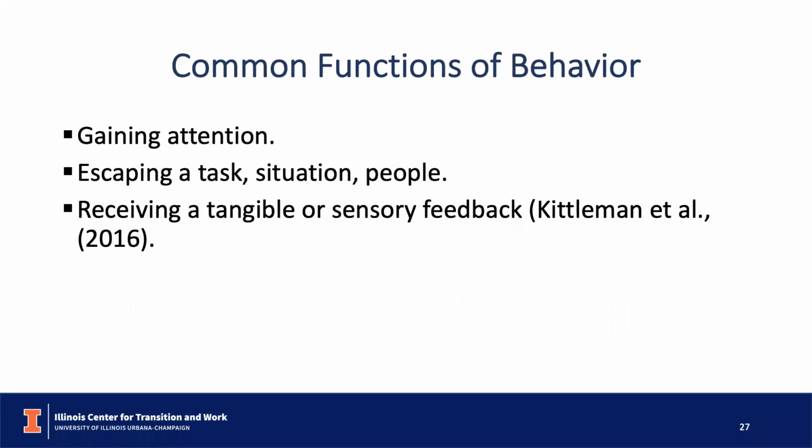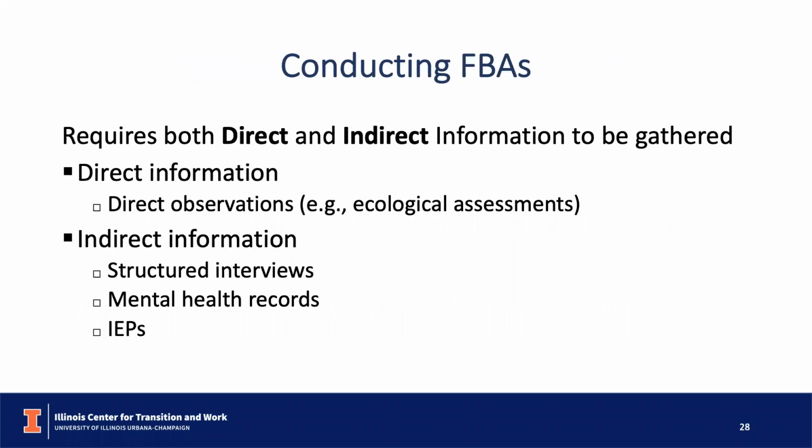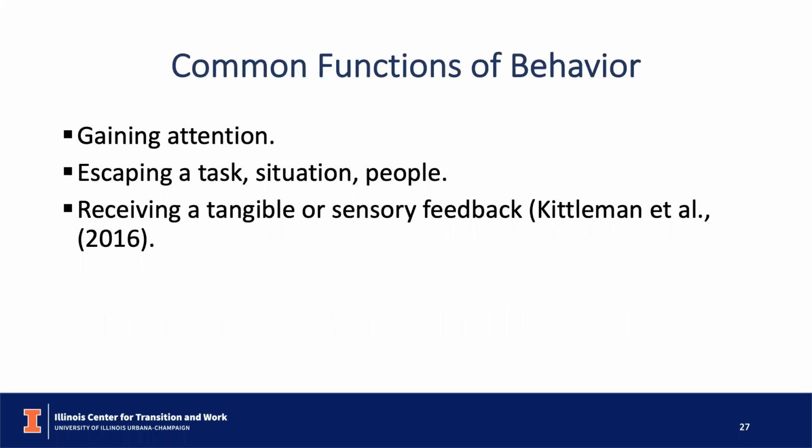And so there's three pretty common functions of behavior. There's gaining attention, maybe escaping a task, a certain situation or certain people, or receiving a tangible or sensory feedback of some sort. Those are just common functions of behavior. Sometimes it may be something else. Sometimes it may be one or more of these things. So keep that in mind as well. These are just three pretty common ones that we see.